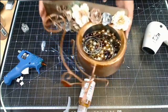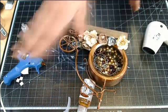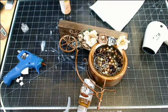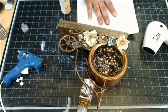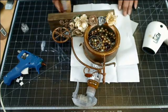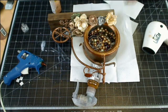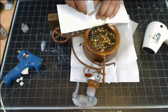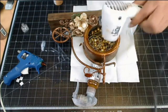Okay. Just want to give you guys a little close-up of what it's looking like so far. Yep. So now I'm going to go ahead and take my color spray again. Let's see what the best way to do this would be. I'm going to lay some here. I'm trying to cover up my flowers here just so they don't get sprayed. And I'm just going to start spraying this gold in there. It's really saturating those metals. I'm just going to dry it.